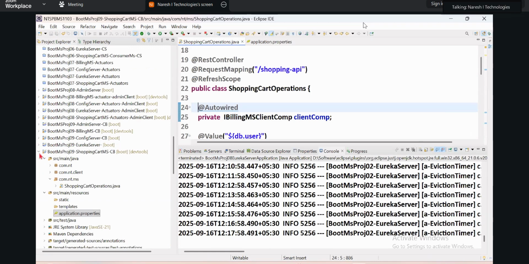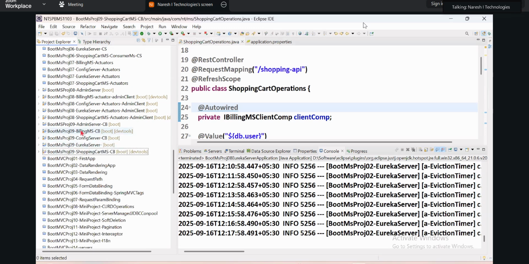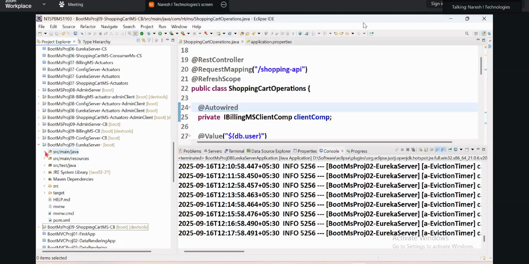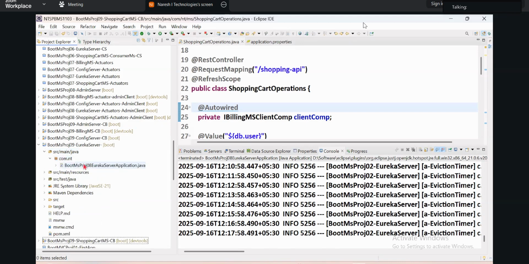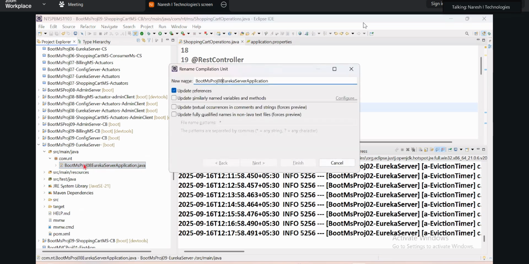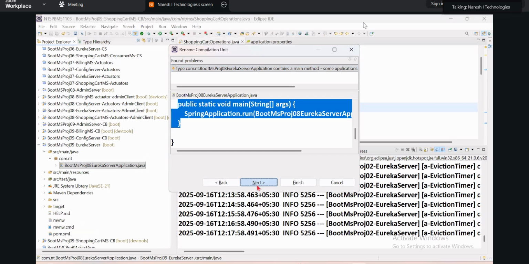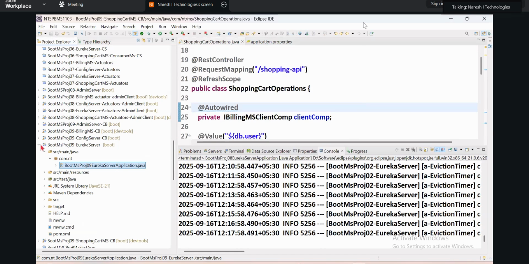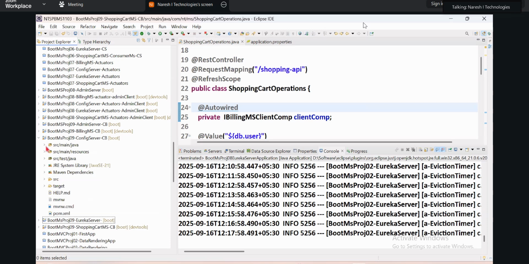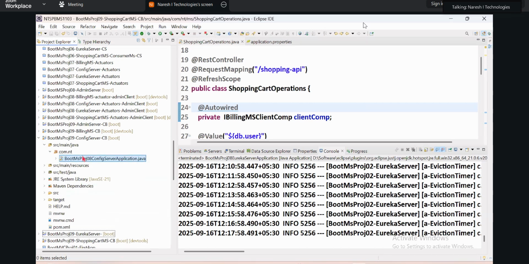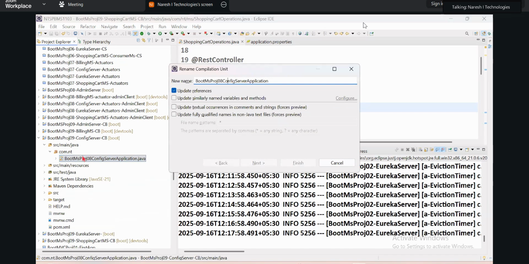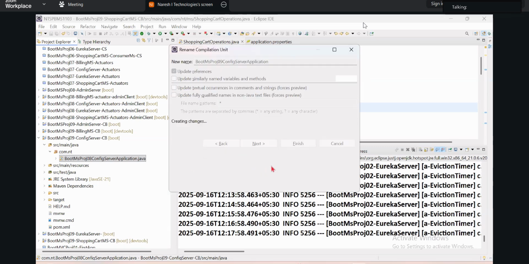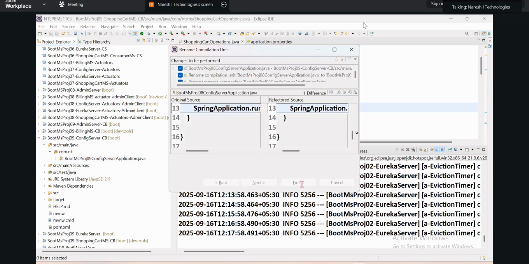Our entire energy goes in starting the things, guys. Eureka server. No, I don't want to write. I just want to check whether the basic fallback is happening or not. I never tried; I always tried with a full-fledged circuit breaker only. Today time is not there. I just want to check the basic thing. Config server, guys. Save, finish.